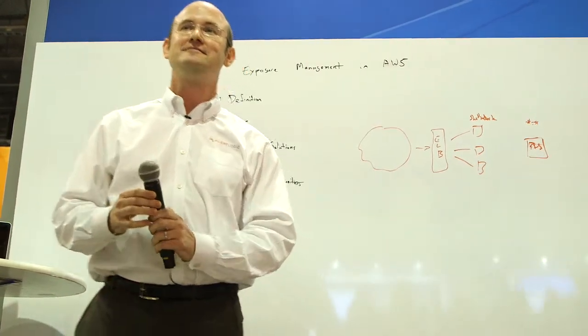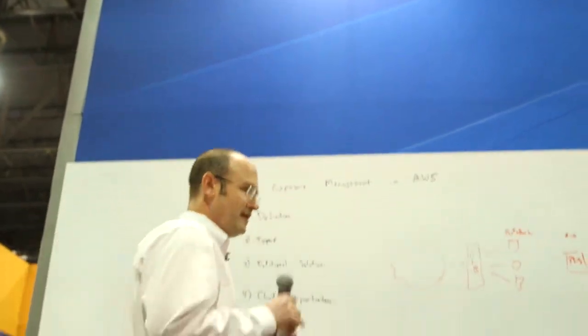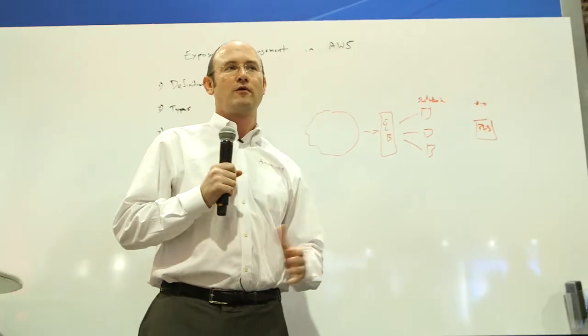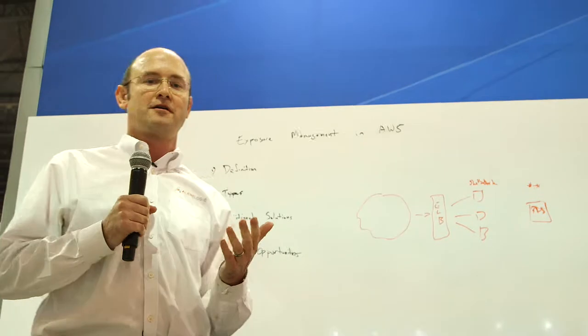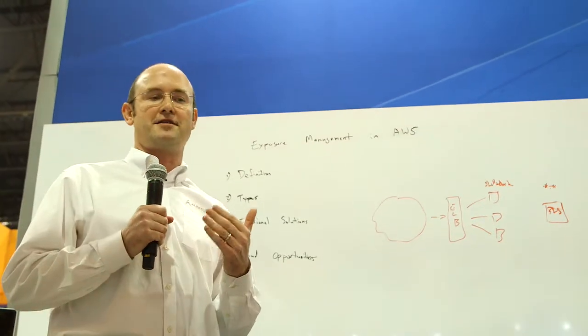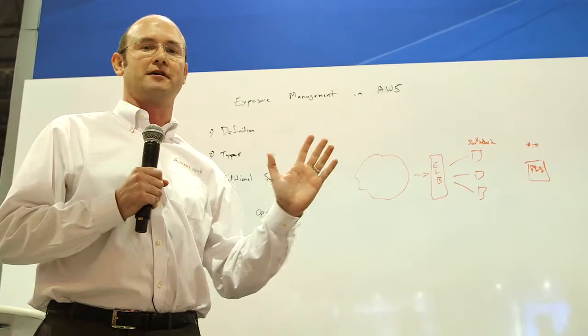What's a common vulnerability or exposure that maybe people aren't aware of? Is it something like this? So the question was, what's a common vulnerability or exposure that people aren't aware of? I think certainly the chaining of these things is one aspect of it.